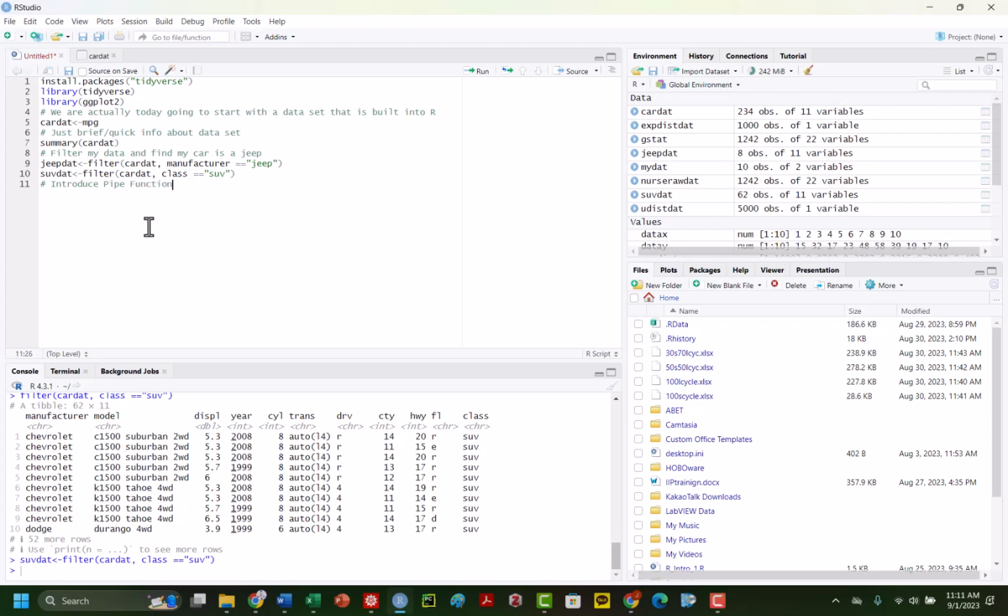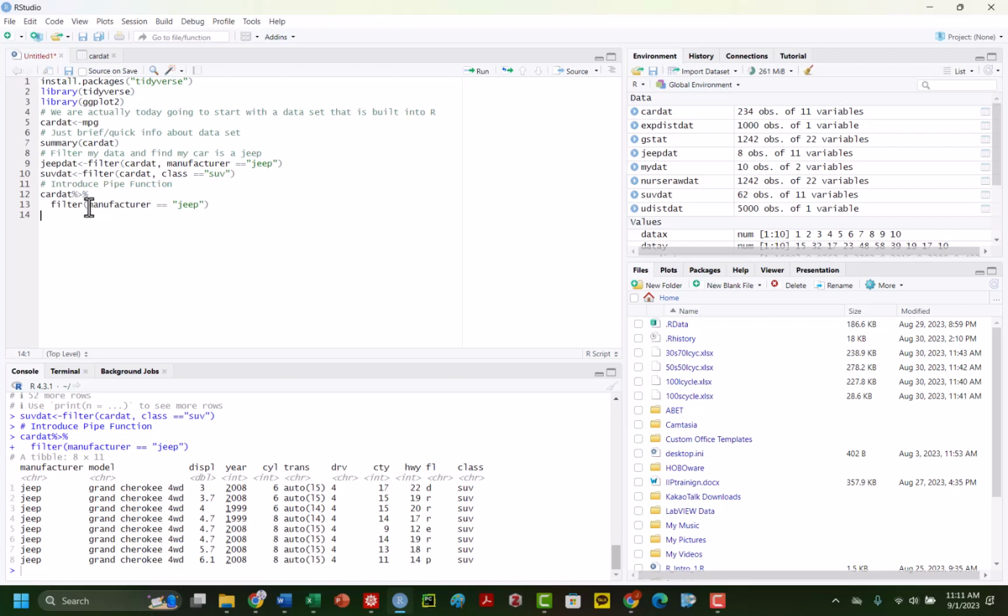Instead of doing, for example, filter carDat, if I'm working with carDat, I want to pipe, basically apply, and filter that based on manufacturer, double equals Jeep. It's going to give me essentially the same data set, but it's a nice way to save typing, and it's a little bit nicer and cleaner.